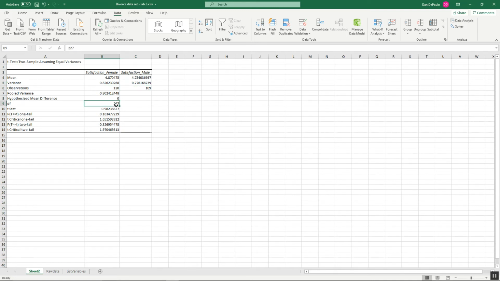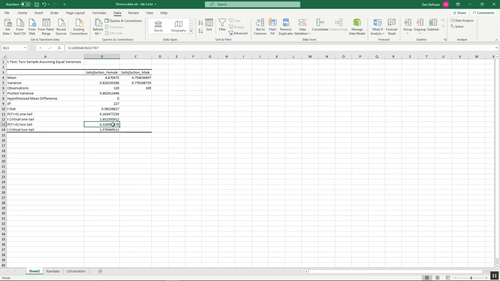This is your degrees of freedom, which is n1 plus n2 minus 2. Here's my t-value. It's less than 1, which means it's really weak. And if I want two-tail, I go here. My two-tail p-value is 0.32. You see how this value is much greater than 0.05, the alpha value?